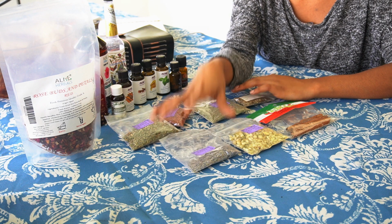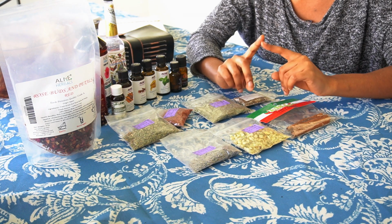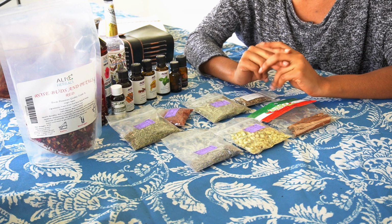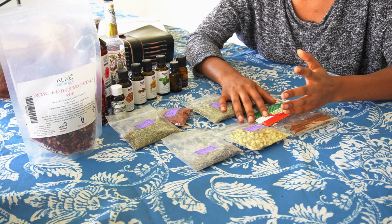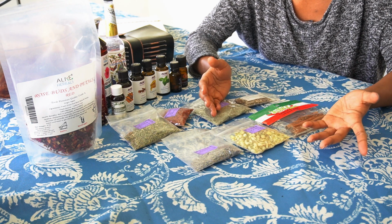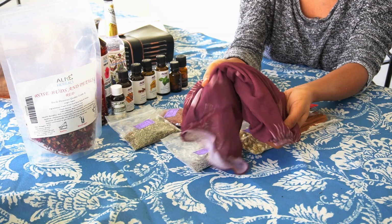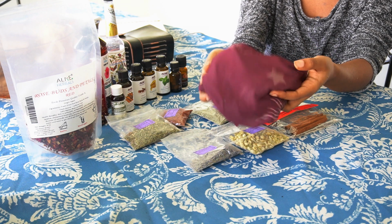I want to add hibiscus, but the reason why I'm not showing you this here is because before you add in things like hibiscus that are going to naturally turn a red color, you want to make sure that you're not soaking your clothes in a red dye if it's a white shirt. You know what I mean? It's gonna turn your clothes red. So hibiscus is something that I would use because the article of clothing that we're using today is kind of like a deep maroon. I could use the hibiscus on this and it wouldn't be a problem.